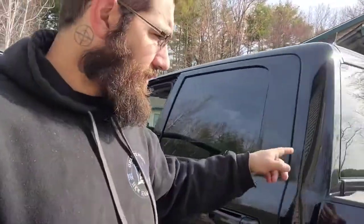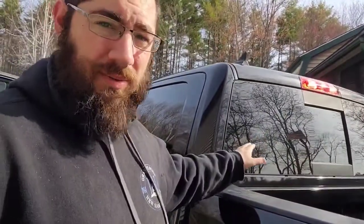Here in New Hampshire, tint is perfectly legal. 6 inches on the windshield or to the AS1 line, and you need a waiver to do the fronts, but nobody ever listens to that. But I also have a waiver. So the fronts are going to be 20, and the backs I'm doing 20 over the factory tint, along with the rear window.